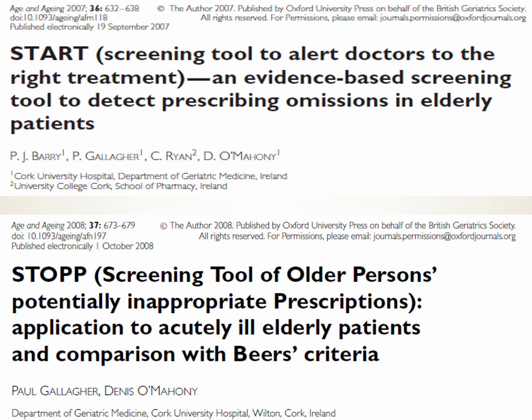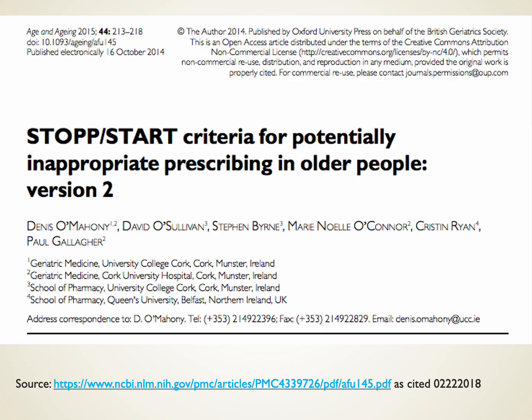An additional approach that started about a decade and a half ago were these lists of what meds you should start, because patients who are older may not have them on their list, and they should. That list is pretty small. And then there's the stop list of things that are probably inappropriate and more consistent with the Beers list. The criteria for starting and stopping overlap pretty well with the Beers list, so you see the same themes, and I won't belabor them here.